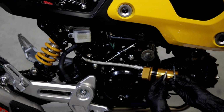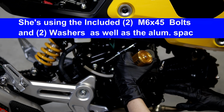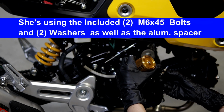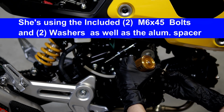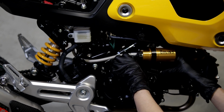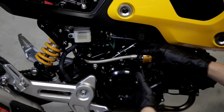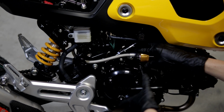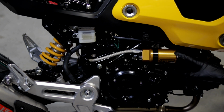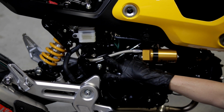Okay, so next step is to take these two bolts, install the washers, and then put blue Loctite on them. Okay, so go ahead and install your bolts in the bracket and make sure to put the aluminum spacer on this bolt. Okay, and once you've got these case bolts tightened down, go ahead and rotate your canister into position. And make sure the hose is not rubbing up against anything.